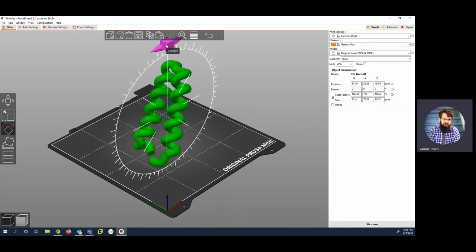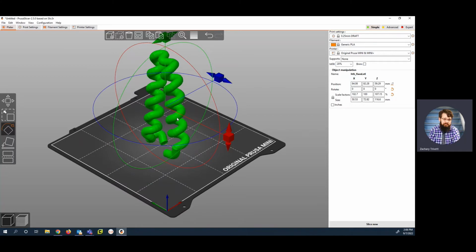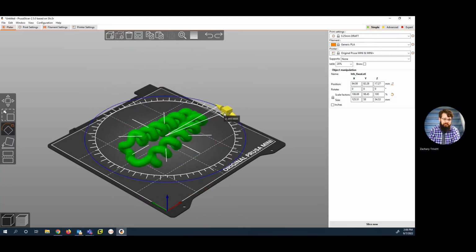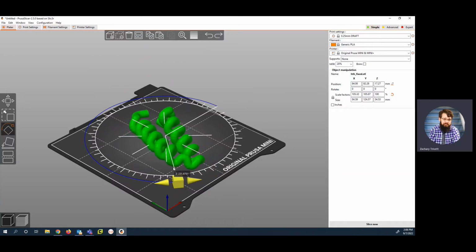Note that when I'm rotating, some of it is going through the bottom of the build plate, but it'll automatically snap it back to where it is touching. If I keep my mouse over the little notches, it will do 5-degree snaps. If I go anywhere inside or outside, I can get a little bit more specific with my rotations.